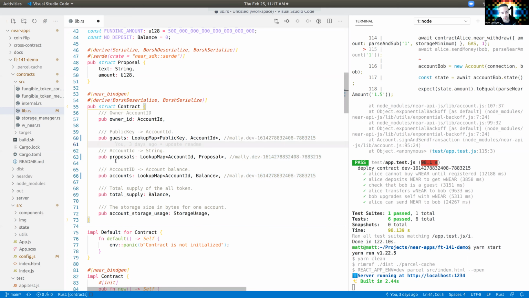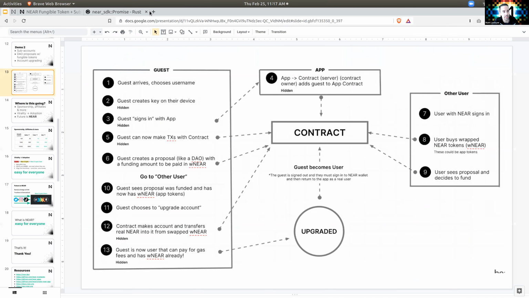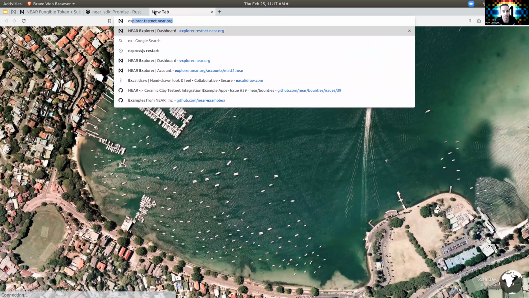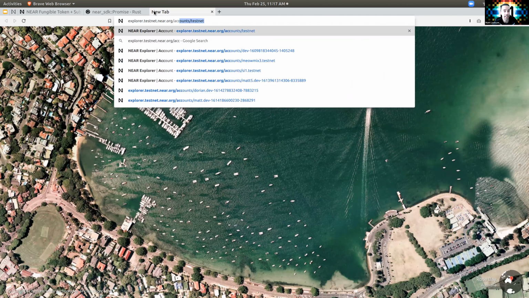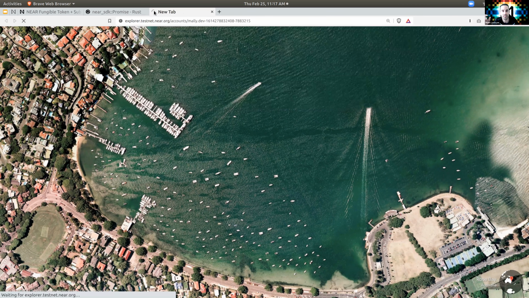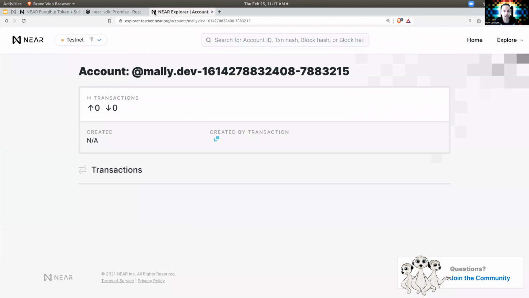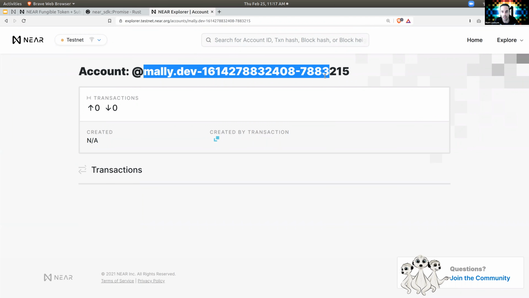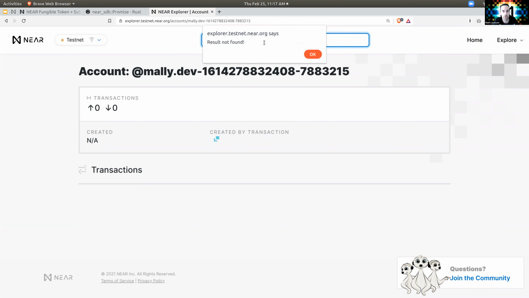So the next thing we're going to do is operate as this account, and this account doesn't exist. I'm just going to prove that right now. We call it a virtual account, because it just exists inside the contract, just like a fungible token only exists inside a contract. It doesn't exist at the core protocol yet. So remember, this is not fake, it's just a virtual account. It's a smart contract based account.